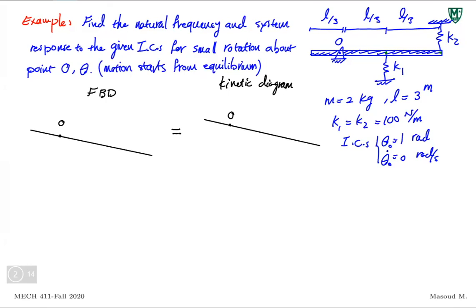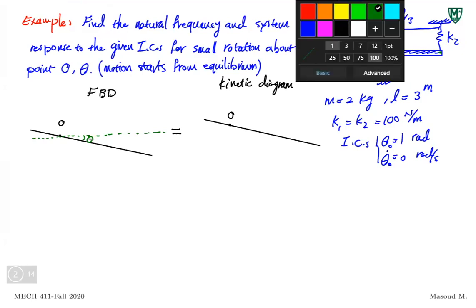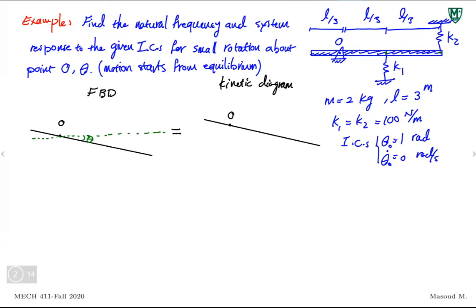Now the question is, since I'm assuming that, let me draw a horizontal bar line here, and this is theta. Since I'm assuming that it's going downward, that's the direction of the motion, what direction should I use for the forces applied by the spring? So I know one force is applied here, where the first spring is attached to the bar, and another force is applied here. I'm going to put it at the top.